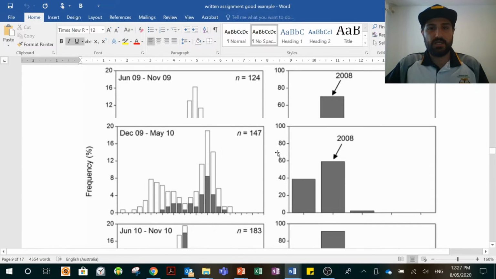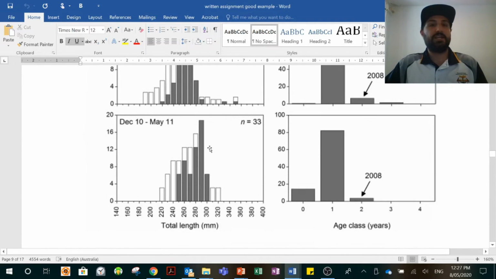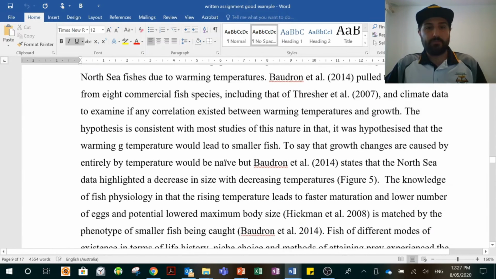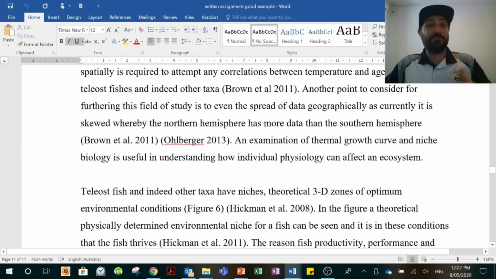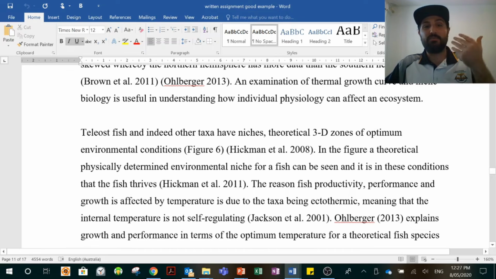Now you can see here that we're seeing again graphs all monochromatic. You don't need flashy color to be able to have a good graph. And then if we work down again, it needs to give context. It needs to say, why is this important? And it's just this section's really important.